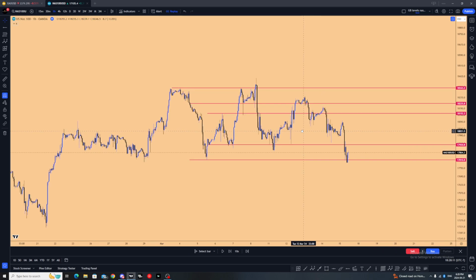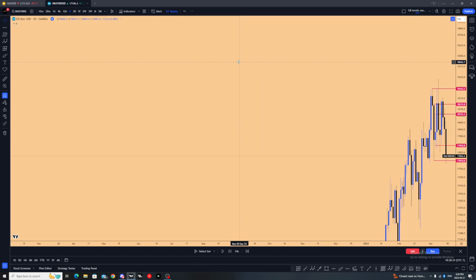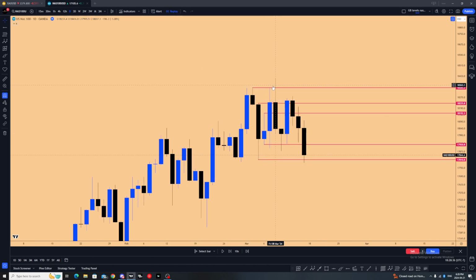So all I'm doing is patiently waiting for them to create a lower high, giving some kind of ointment for anybody who's long by giving them this bounce, making them feel secure that the market is going to go higher instead of reversing again and slowly taking it down and running this low again. And that's the second part of the pattern which has played out: yes, you ran the highs over here, but now you're running the lows as well.